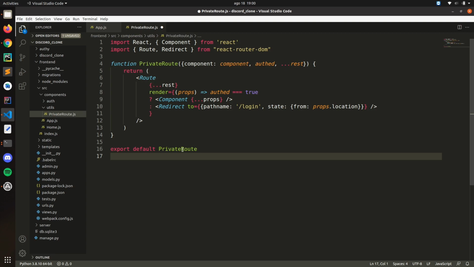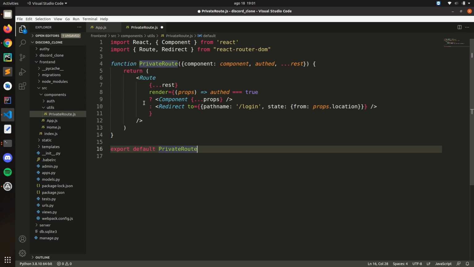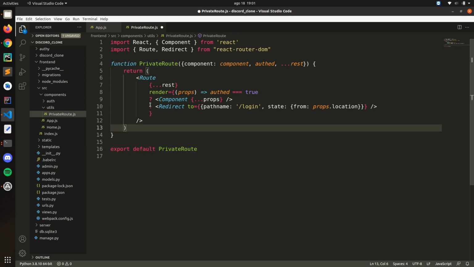Okay. Depending on whether this is true or not, we redirect the user to the component they want to go to, or to the login state. This is a condition here. Okay, so let's save that.